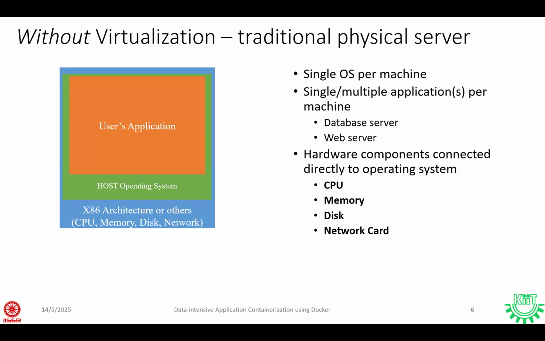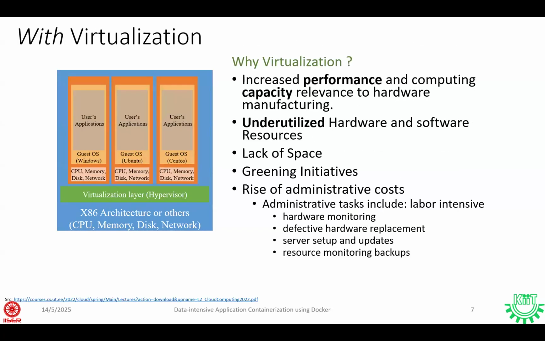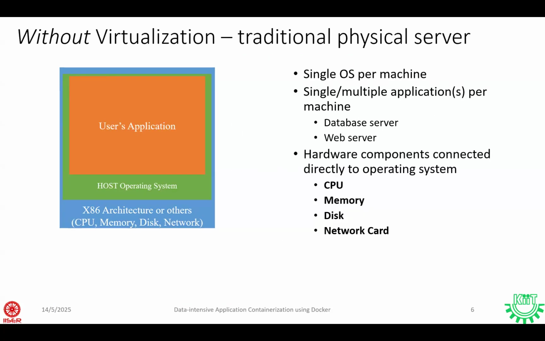The user application could be a database server, a web server, or any other kind of software application or web application. The problem with that is, what happens if your application requires a different operating system? If you install multiple applications, let us say 10 or 20, then all the applications will interact with the host operating system. So if there is any crash in the host operating system, that will affect all the applications hosted on it.